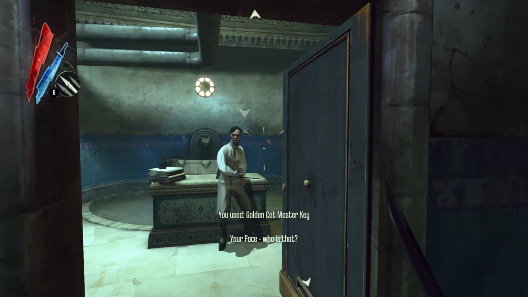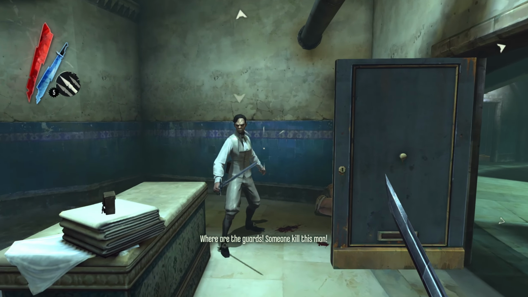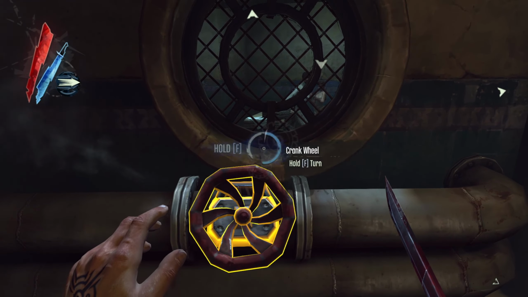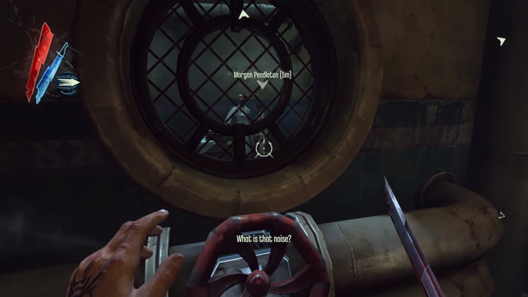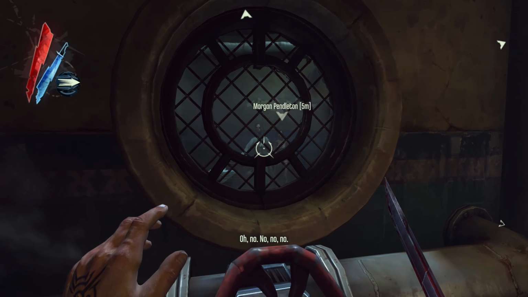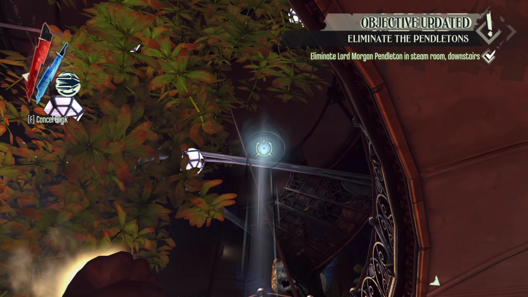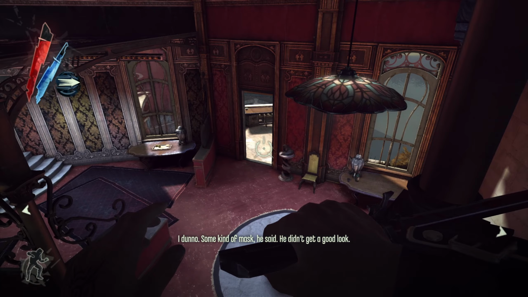This time, Morgan Pendleton was in the steam room, so I went to kill him like I normally do by just busting open the door and killing him. But I noticed something I didn't know of when I was recording footage for this video. You can kill him by blowing up the steam pipes in the sauna, which is amazing, and continues the theme of giving you different ways to kill the targets. For Custis Pendleton, he was in the gold room, which is on the 3rd floor, so the mission naturally has you explore the entire building, which is done perfectly.